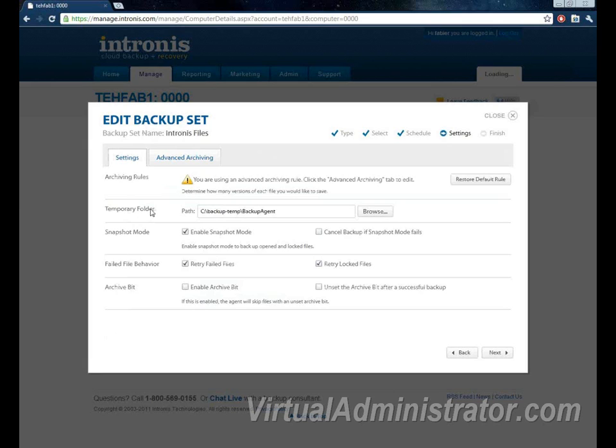The next thing you need to know is that you need to pick a temporary folder on their hard drive. So hopefully this is something that you already know, and maybe this is something you want to wrap into the process of installing Intronus. When you first install Intronus, you may want to create this folder, because if the folder does not exist, or if Intronus cannot create this folder, it will just say backing up, and it'll eventually fail, and you'll end up with backup failures all the time because it can't spool the files to push them up to the web. So this is a folder that you're going to want to keep around, and make sure that it exists.